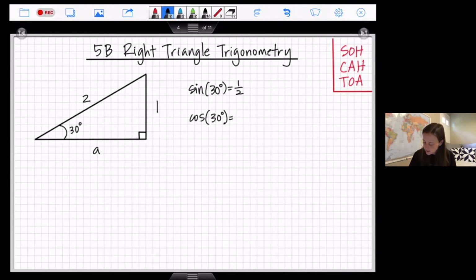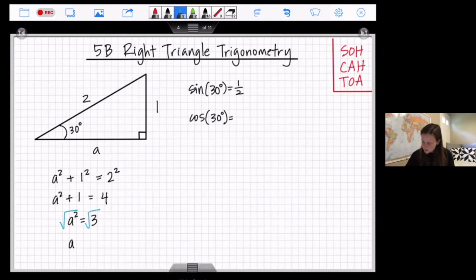All right, so we know that a squared plus b squared is equal to c squared. Hypotenuse always has to go by itself on the side of that equation for the Pythagorean theorem. So this is a squared plus 1 equals 4. Subtract 1 from both sides. We get a squared equals 3. And then I'm going to take the square root of both sides. And usually we put a plus or minus on that square root of 3. We're talking about the side length of a triangle, so we're just going to use the positive root, since negative doesn't make any sense in this case. All right, so that adjacent side is equal to the square root of 3.